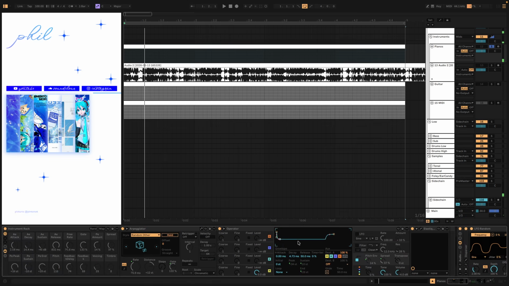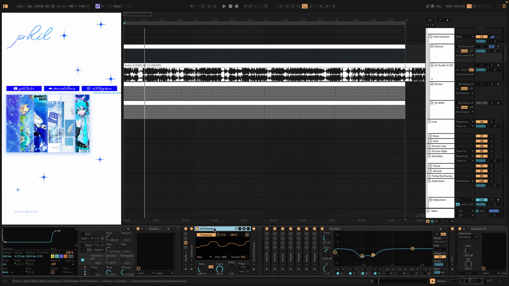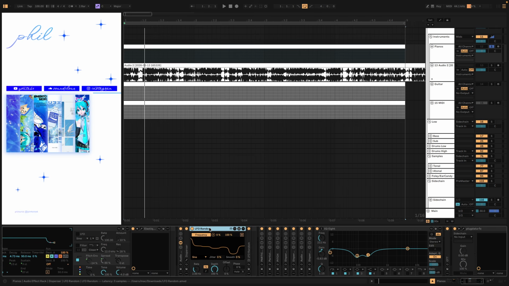I would say the main plugin that you should have is the LFO Random. I just found it on a random website, and it is free. You just find LFO Random, Max for Live, and then you have this.